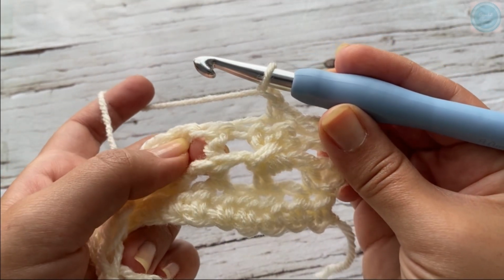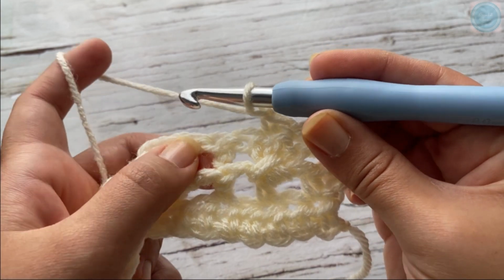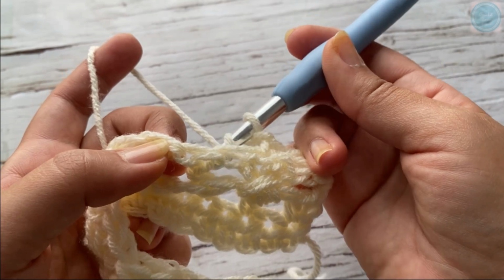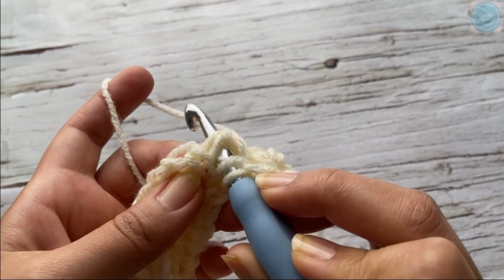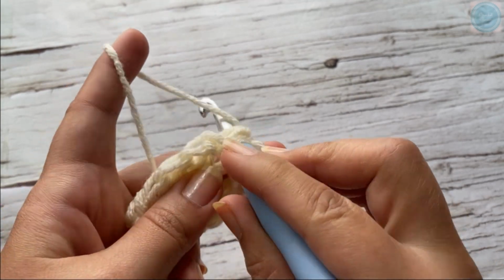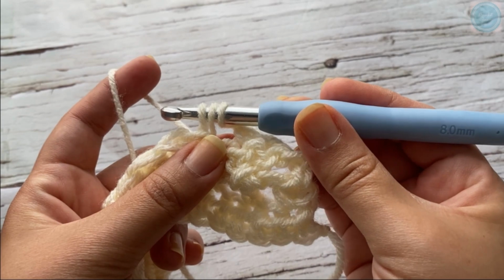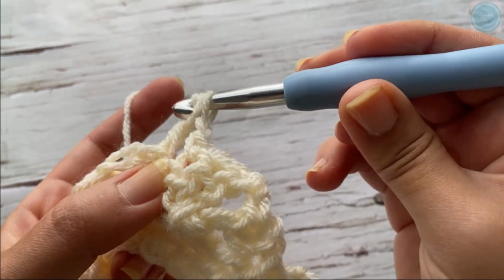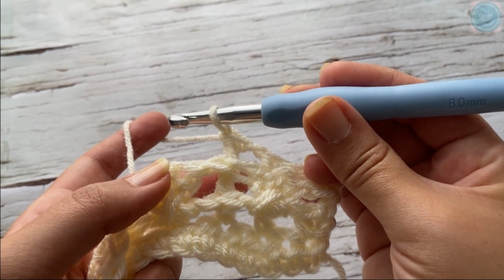And around this post, I'm gonna do a back post double crochet stitch. So I'll yarn over, I'll insert my hook from the back to the front, to the back, around the post, yarn over and pull a loop, three loops on the hook, yarn over and pull through two, and yarn over and pull through two. This is a back post double crochet.